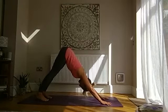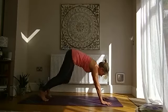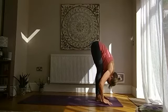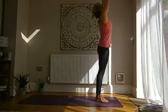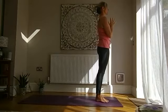Don't be in a rush to get out of the pose. Lift the gaze, step forward. Lengthen on the inhale. Exhale, fold. Inhale, rise. Exhale. Hands to the heart, close the eyes.